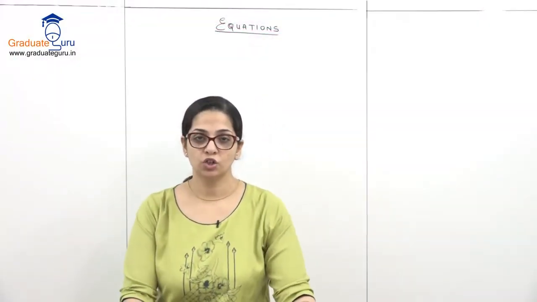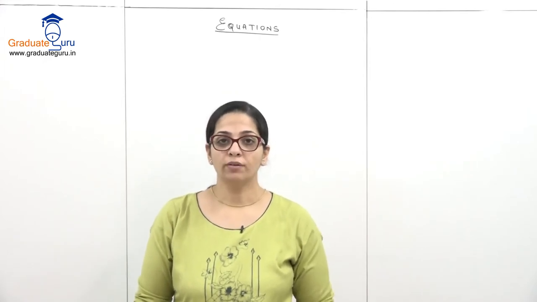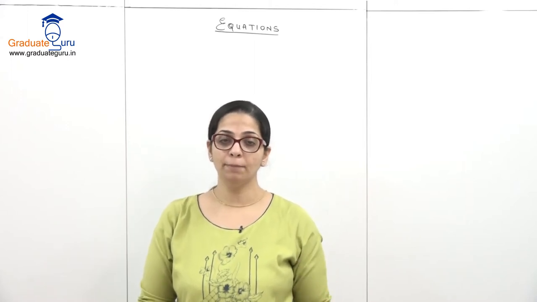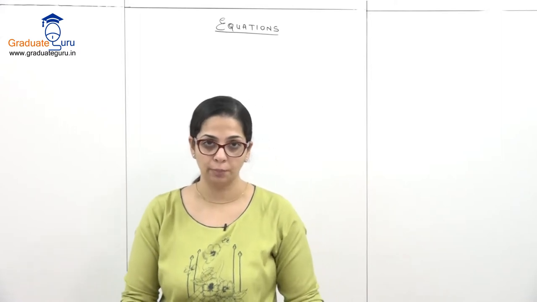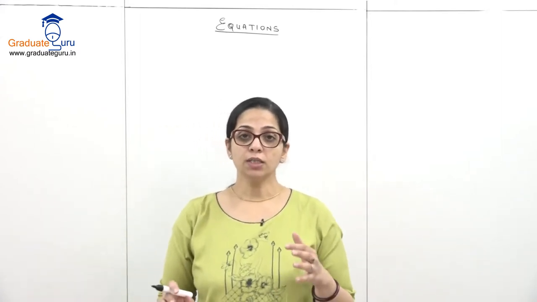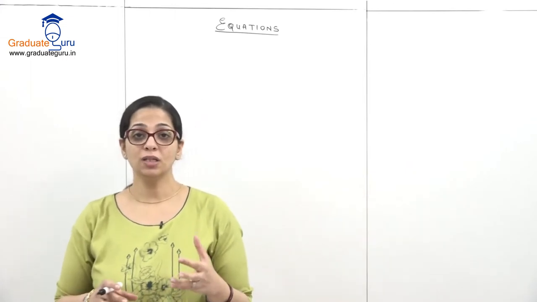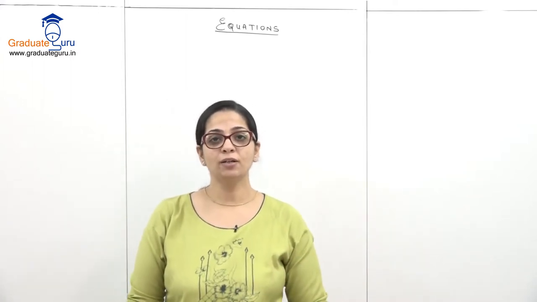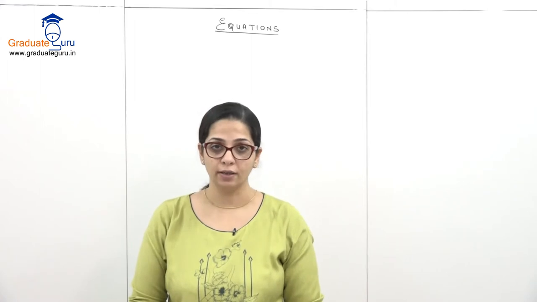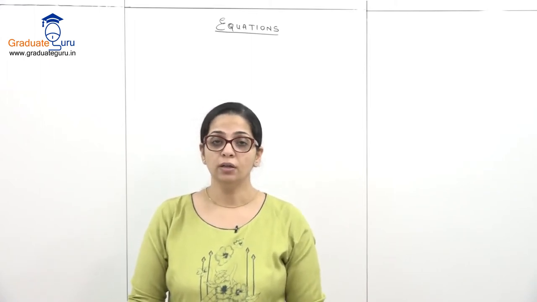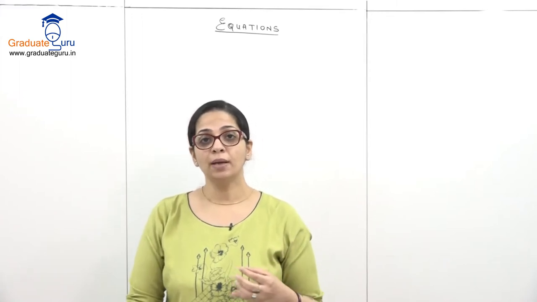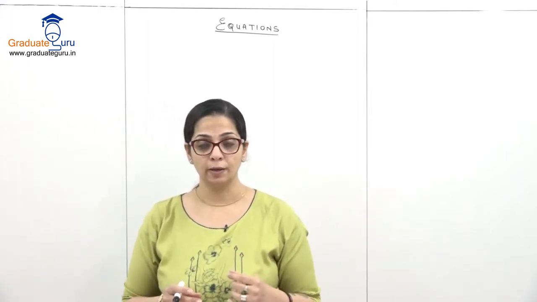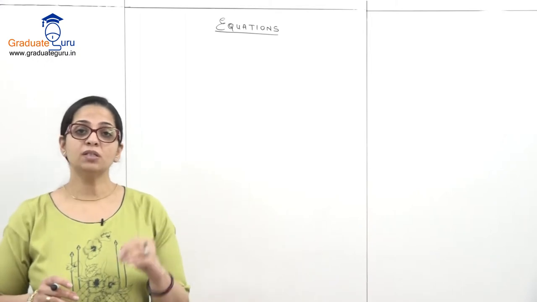Hello students, welcome to a new session at Graduate Guru. We are on our topic Redemption of Preference Shares, and today we'll be seeing how to do the sum based on redemption. We'll start with the first sum. Last session we saw which entries we have to pass, and the transfer to CRR — entry number 10 — is very important because we have to determine how much amount we will transfer to CRR.